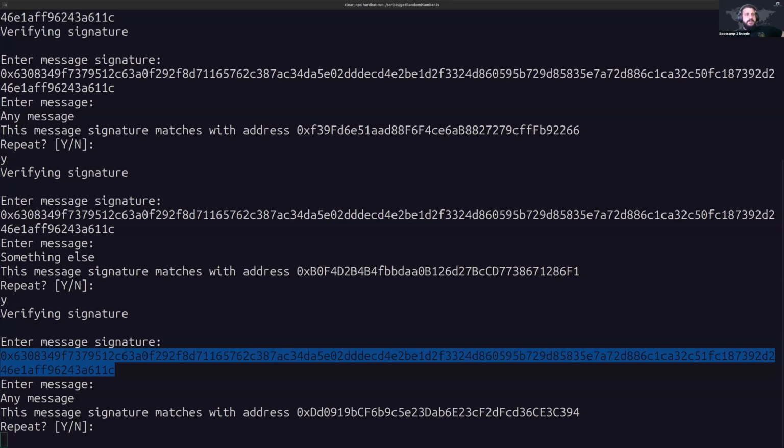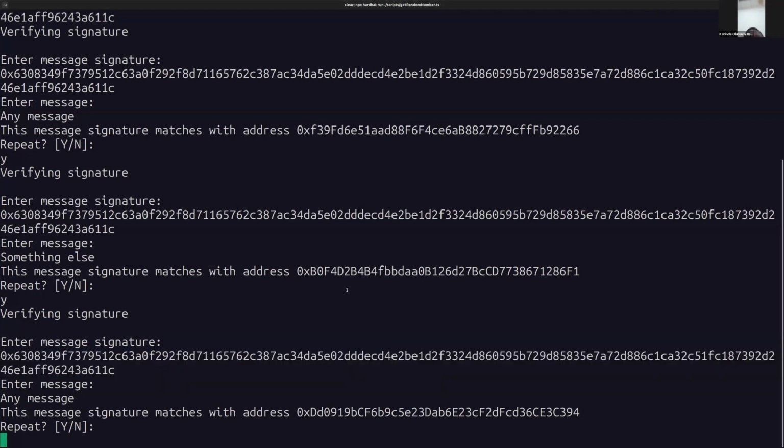Yes, Browns? Okay, so my question is, why are we not using Keccak-256 or SHA-256 here? Because we're using signatures. In the example of commit review that I used a while ago, we were using hashes, yes, but here we are using signatures.